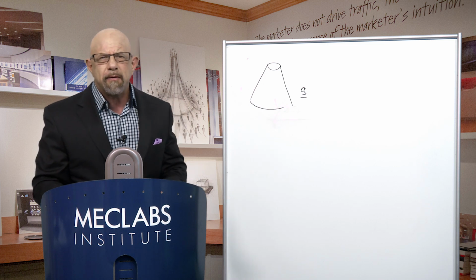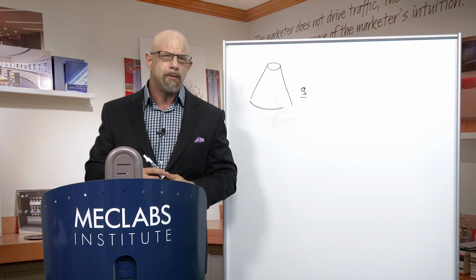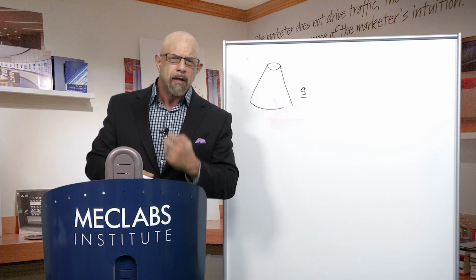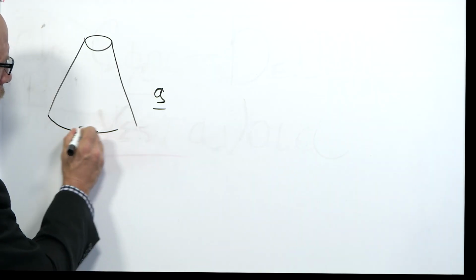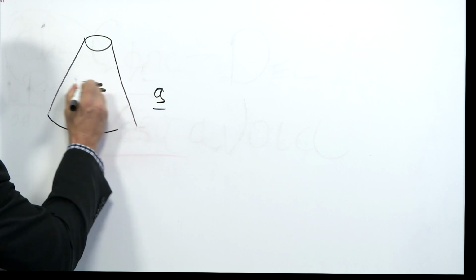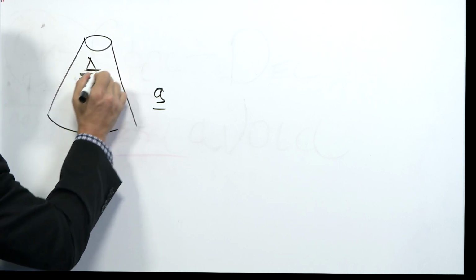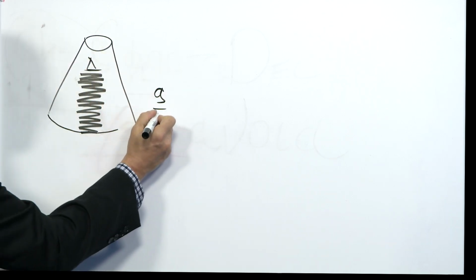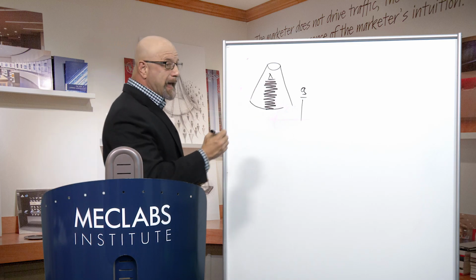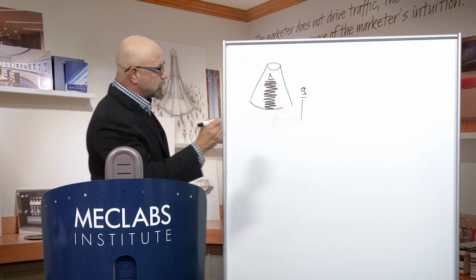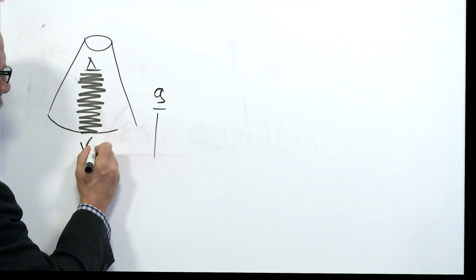We use words like driving traffic. You can't drive traffic. You can only seduce it. You must draw it, attract it against gravity. And the one force that you can use to pull people up against this gravity, which is pulling them out, is the value proposition. And that's my third point. I'm going to talk to you about that in just a few minutes. I'm just going to abbreviate it right here with these words.